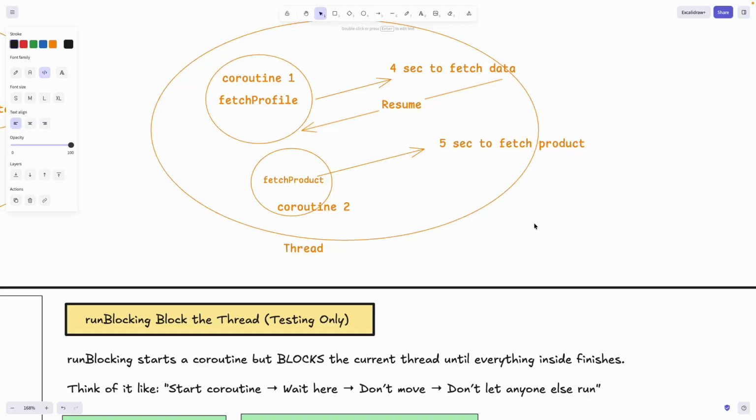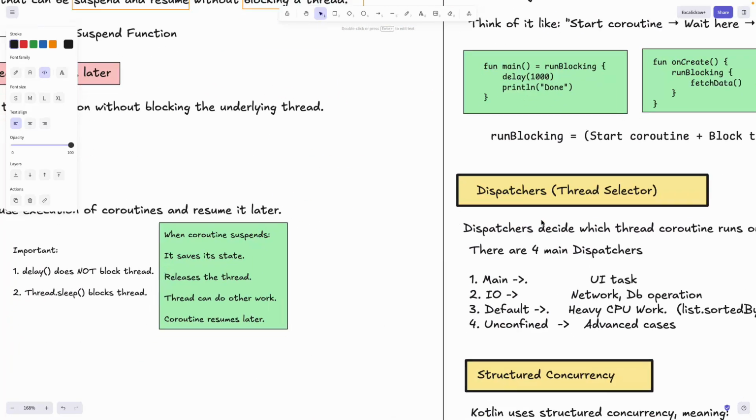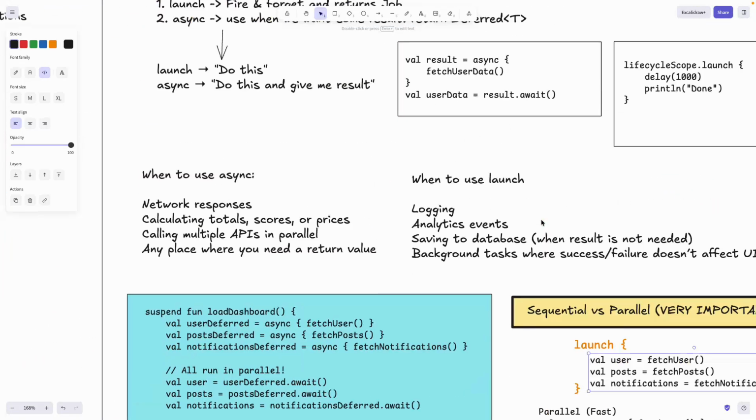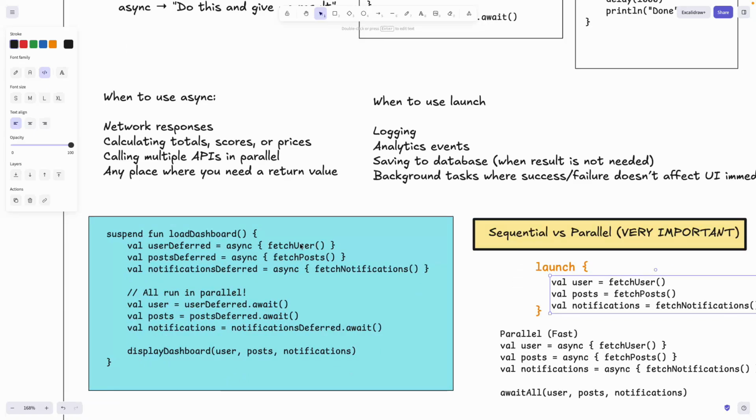Coroutine requires at least that either your function is suspend or you have a coroutine scope. Only then can you launch a coroutine. Let's say I have this fetchUser. Inside fetchUser, I can have multiple APIs, or a single normal API as well, but that API call needs some coroutine.